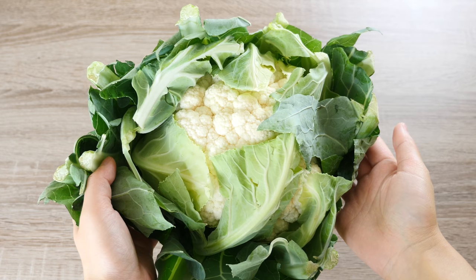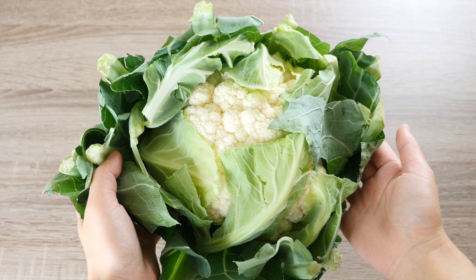Today's recipe is 乾鍋花菜, dry stir-fried cauliflower. It's a quick and easy recipe. We will need half a cauliflower.